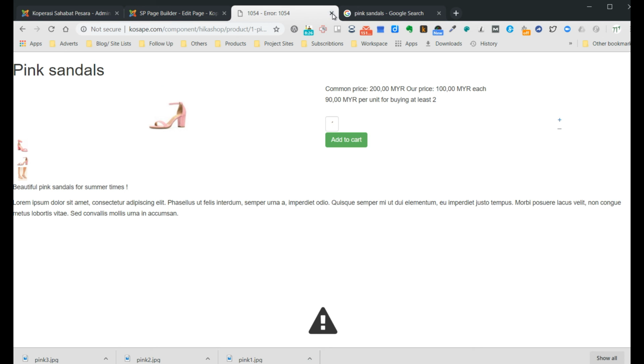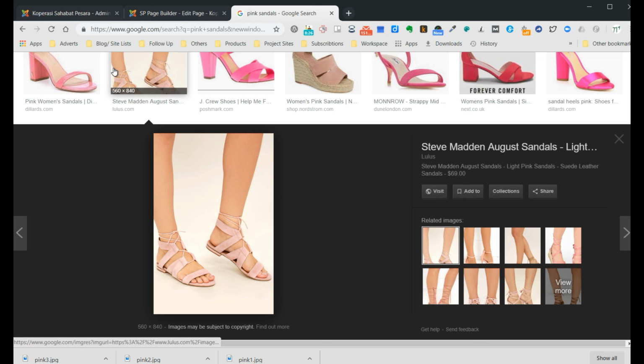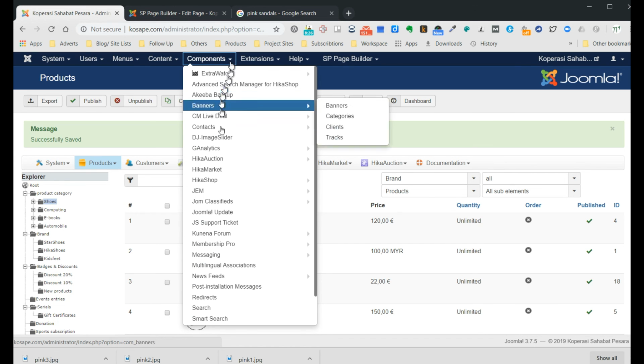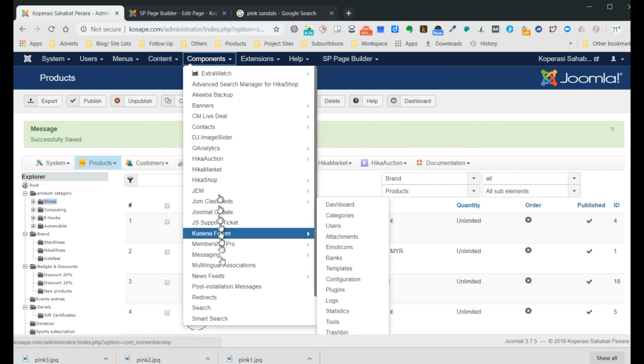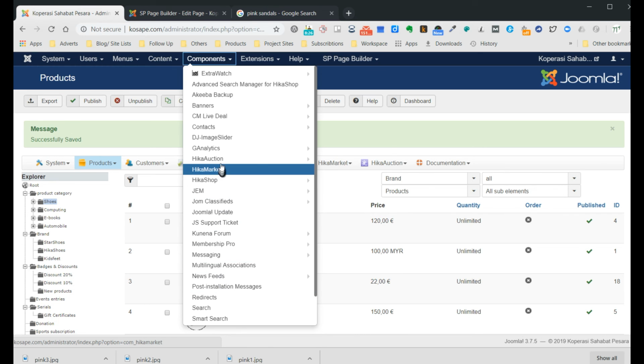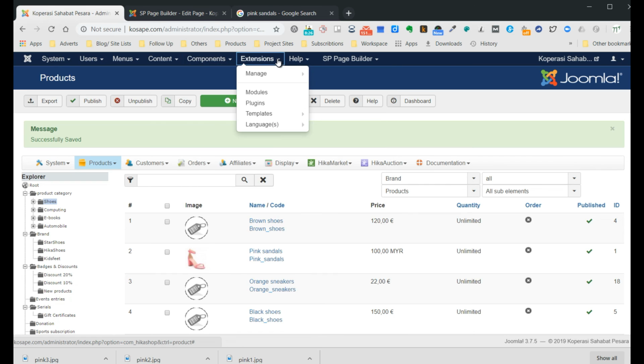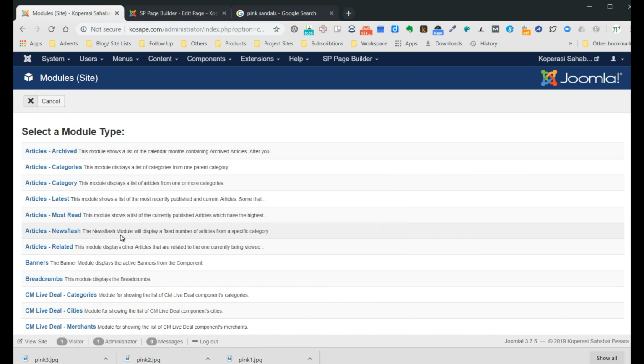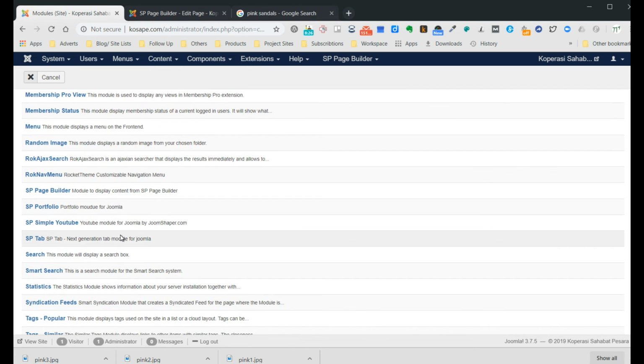Okay, that's going to end our demonstration today. The main message here is that you have basically a lot of components here that you can use to run your business. Okay, you have a lot of components here, and also here under modules. We already added quite a fair bit of components here under modules. You can see there are pages and pages and pages of them.